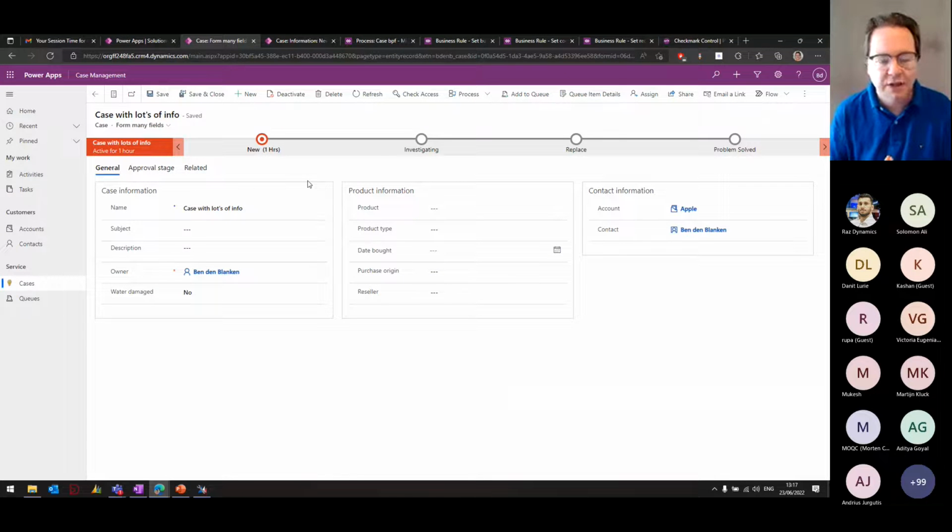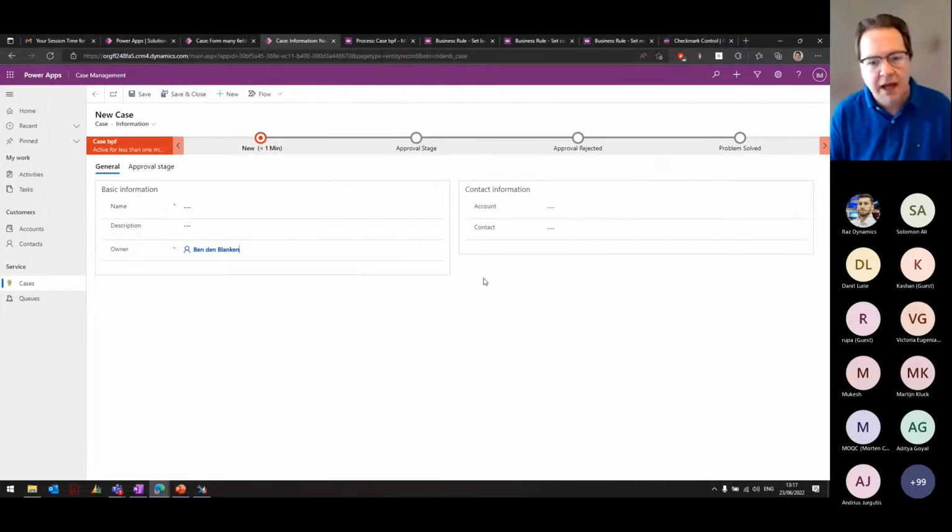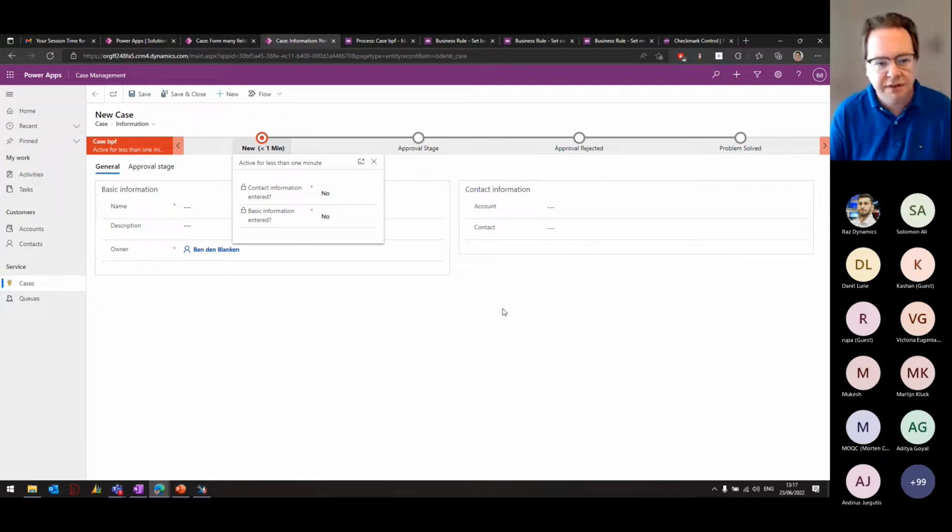And that is something I've thought about and thought, well, maybe we can do things a little bit differently. And I've created a concept I'd like to call task groups. Let me show you what it's all about in a different form. A simplified form of where you can manually enter a case. And I have basic information you have to enter and contact information you have to enter of this incident of the broken screen.